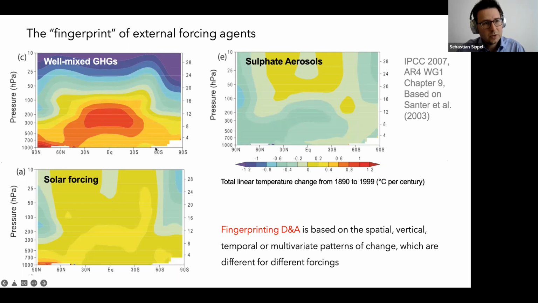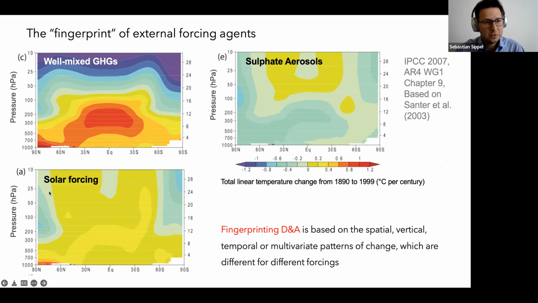What we see here in green is the fingerprint for greenhouse gas simulations alone. The effect of greenhouse gases is, of course, that they do warm the surface, but they have an even partly larger warming signature in the troposphere. But then they do have a cooling signature in the stratosphere. That's the same thing we saw yesterday in the observations. But now this is what the climate model is telling us what we should expect for greenhouse gas-induced temperature changes.